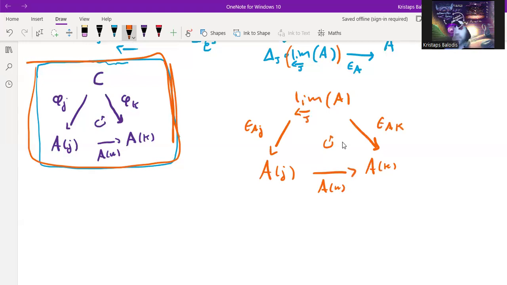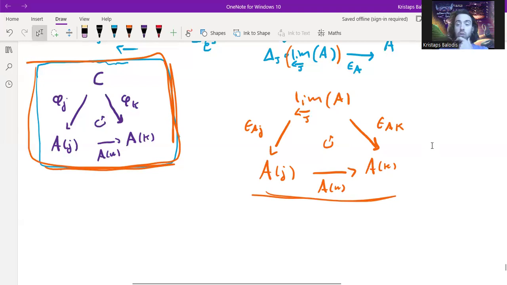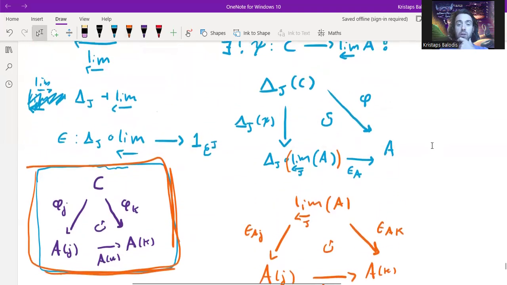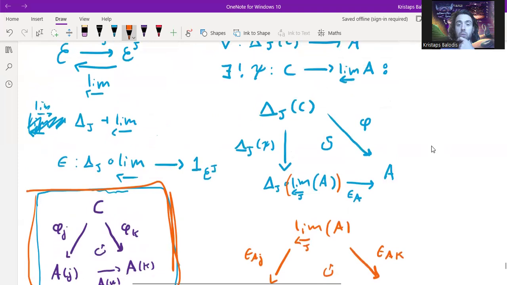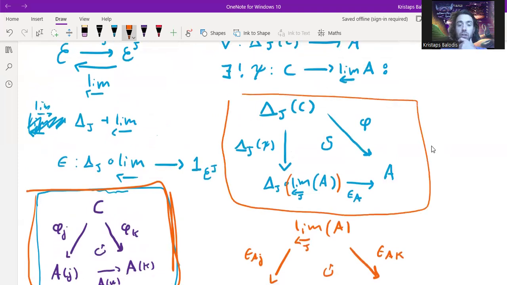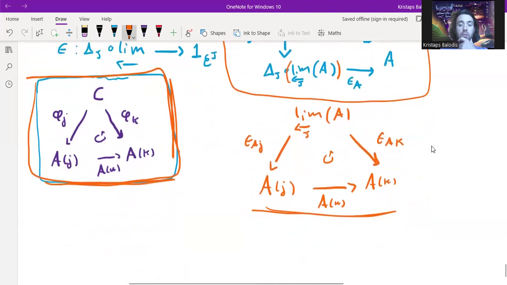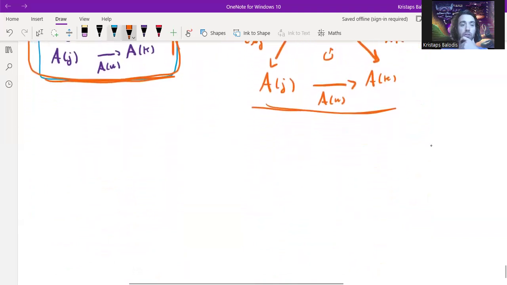Right? Okay, well, it seems like probably I've got the same stuff on the bottom here. I can probably squish these things together. And not only can I squish these things together, but remember, I want to talk about what the commuting of this diagram actually means? Well, let me try and squish these two things together first.